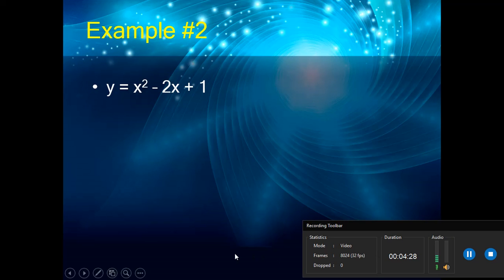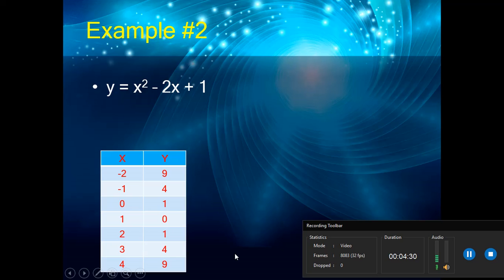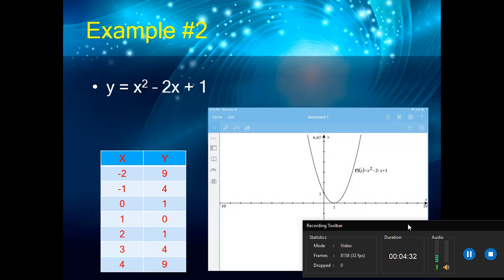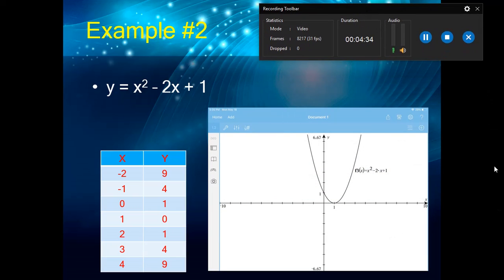In example number 2, we're going to use the same quadratic. So I'm bringing up the same table and the same graph. The second equation, though, is linear. And we're going to put it in slope-intercept form. I'm going to subtract x and subtract 3 from both sides. And that results in y equals -x minus 3. So what you can do is at the top of your iPad, we have the circle with the plus inside. We're going to tap that, and we're going to add our linear function.